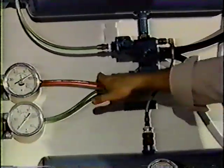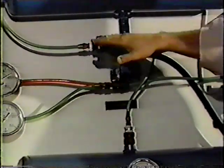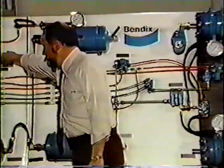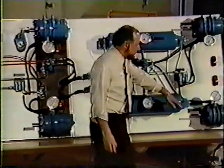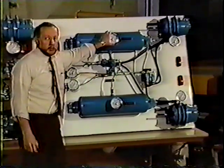This is connected to our trailer charge system. When the red button is in and pressure is sent from the tractor, this valve here fills both tanks with pressure and also fills our spring brakes with pressure. Now, if we decide to park the trailer or the whole system, we pull one of the buttons out. We get what's called a demonstrated park. You heard the air come out. Our spring brakes are now applied. But on the gauges, we still have full system pressure.